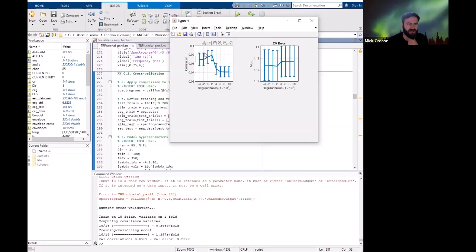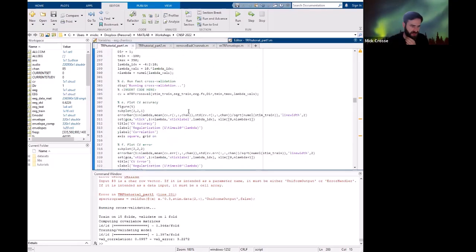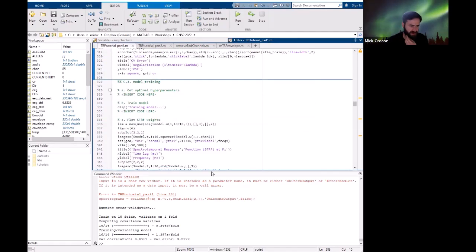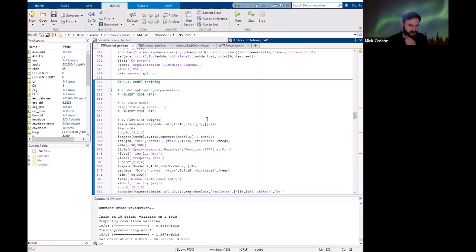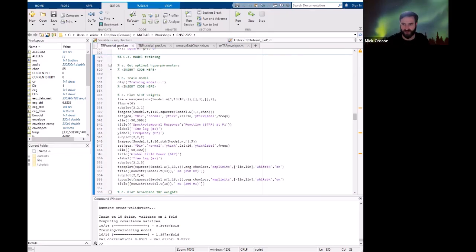Okay, so we're seeing a little bit of an improvement, I'd say, in our validation accuracy. We're getting up to about 0.09. Exciting stuff here. So it would suggest that maybe the spectrogram model is working a bit better. So let's take a look at our model. Again, we're going to get the best lambda values in the same way. Nothing different from the last time.